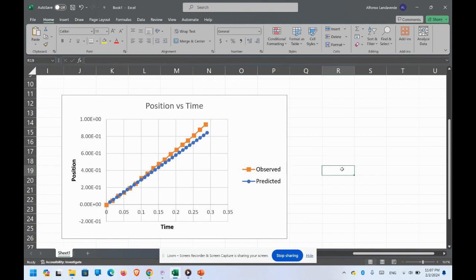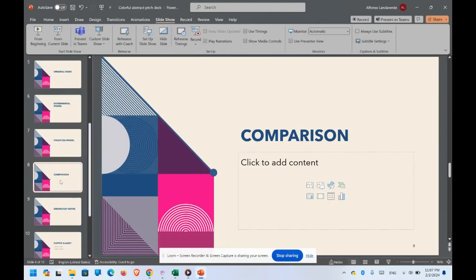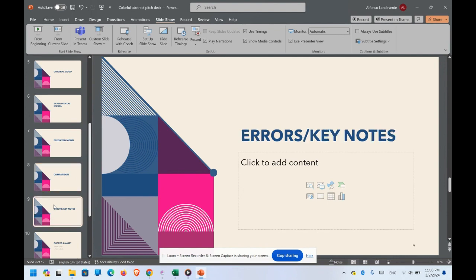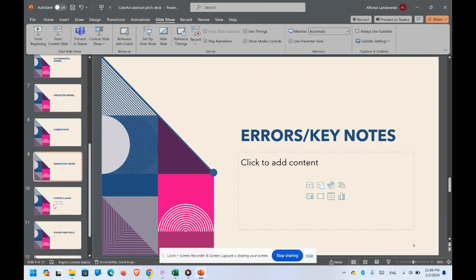And we can also take note that the predicted data is 100% constant. Every single point is equidistant, and it's just nicer because it truly does run as if the net forces were 0. And so that comparison shows us that we could not ignore all the forces, or there was not no net force acting on the system. And so those differences, as mentioned, could be due to human error, or they could be to forces that we had ignored during our experiment.